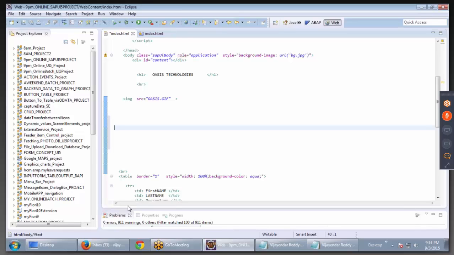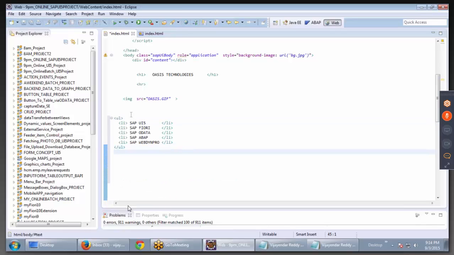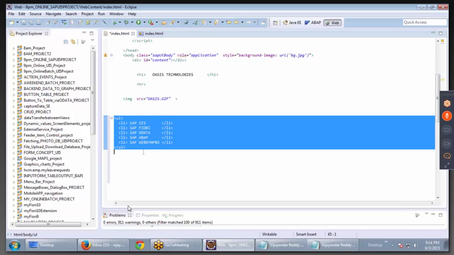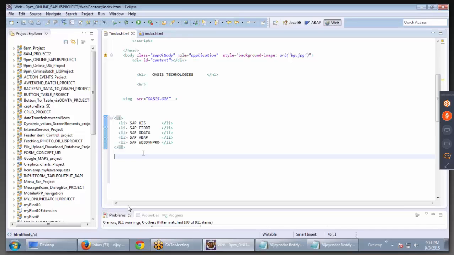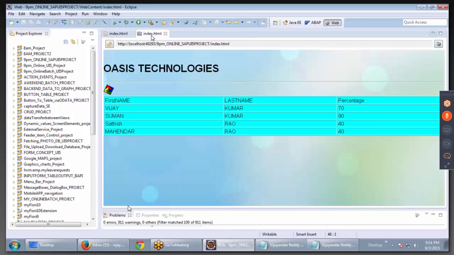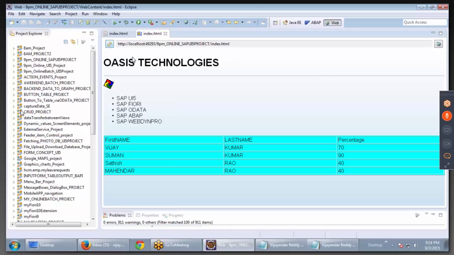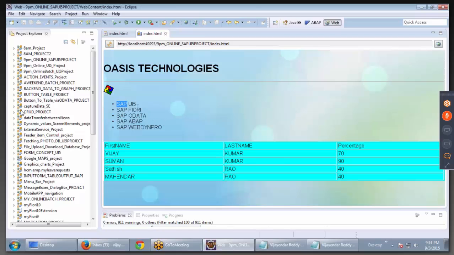Yesterday we have understood some video tag, audio tag, and other HTML tags. Similarly, unordered list is also one of the tags here with list item. So let us see how it will be reflected on the screen. I'm trying to refresh here, and you can see this is how it is reflected.